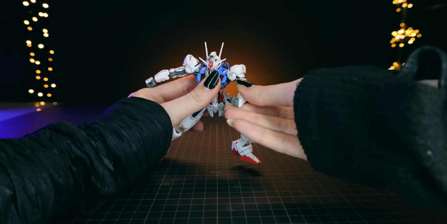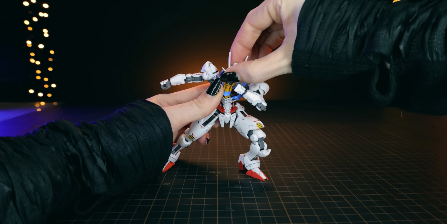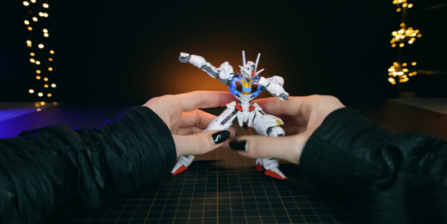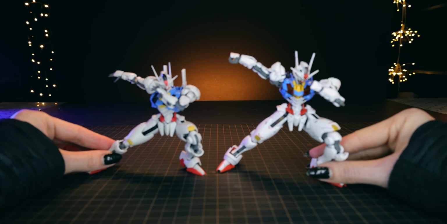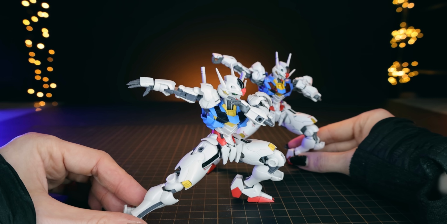This doesn't have much in the ab crunch either, and the raising the arms up is a little bit better, but it's the only thing it definitely has over the Robot Damashii. The Robot Damashii is most definitely a better poser. Not by a massive margin, but, well, by a fairly damn big margin. It's got a way better knee bend and elbow bend from what I'm feeling here.